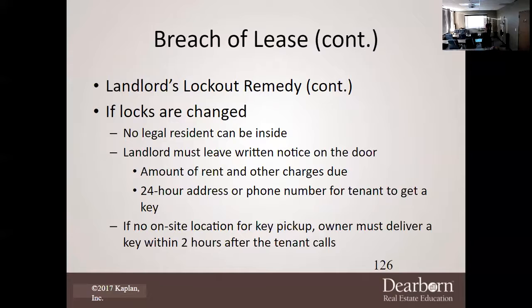So that means that Mr. Grossman calls you at 2 in the morning, Mr. Eugene, you have to give him a key by when? By 4 in the morning. But Mr. Grossman, where are you going to go for 2 hours? I don't know, I'll sit on the roof or something. Sit on the roof or sleep in your car, right?